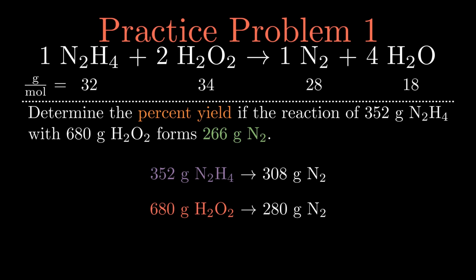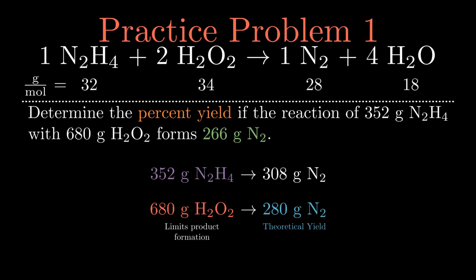Yes, we did, but we do not find the percent yield from this calculation. When we identify the limiting reagent, we know that this substance limits product formation. Even though there is enough hydrazine to potentially produce 308 grams of nitrogen, there is only enough hydrogen peroxide to produce 280 grams. By doing the calculation in this manner, we have found the maximum mass of nitrogen this process can produce. That's a fancy way of saying we have found the theoretical yield.